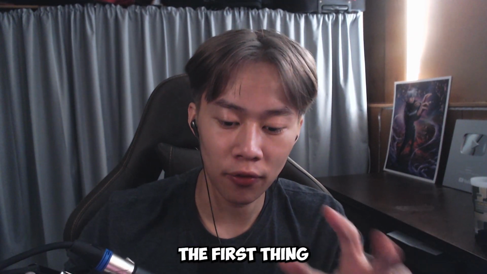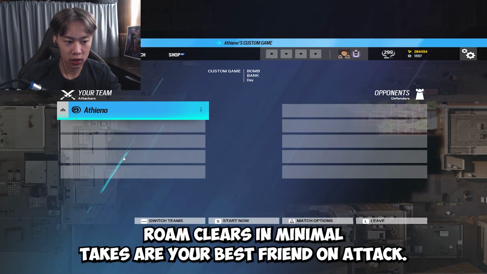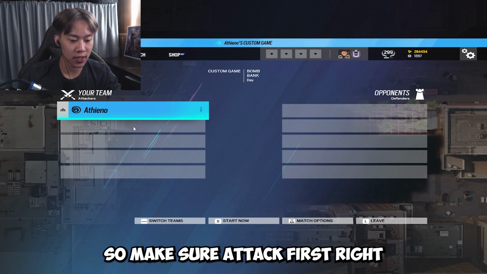So, the first thing that we need to understand is that roam clears and minimal takes are your best friend on attack. So, make sure I'm attacking first.